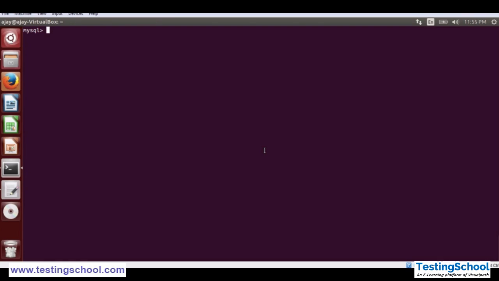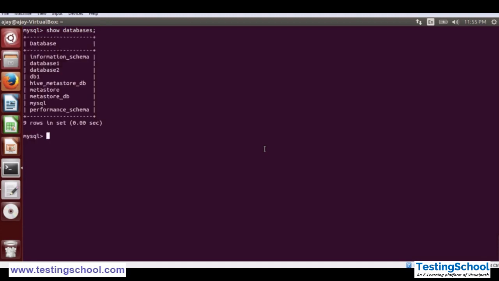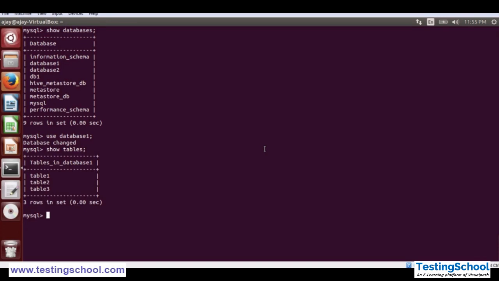As in the last session, we have created two tables, table 2 and table 3. So let's first find those tables so that we can implement full outer join on them. First, let's see which databases we have. Show databases, and we have these many databases, database 1, database 2. So let's use database 1, because those tables are available in database 1. If I use show tables inside database 1, you can see it is displaying table 2 and table 3. So let's first query table 2 and table 3 so that we can see the records from these tables.